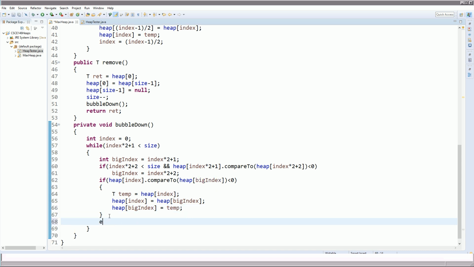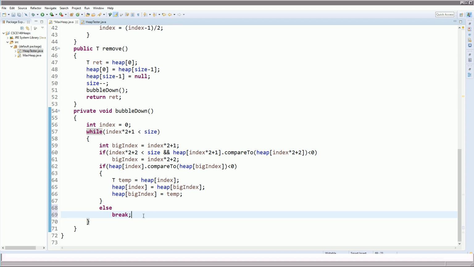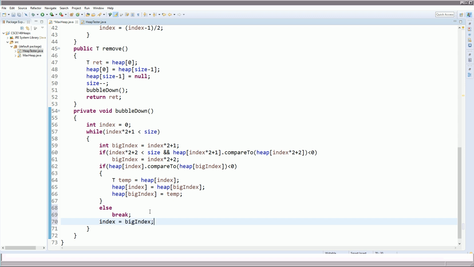Now, if this was not true, we break, because this would indicate the parent value was larger than the child's value. If that's the case, we need to stop this loop. However, if that's not the case, we have to continue down the tree by reassigning this index to the big index.